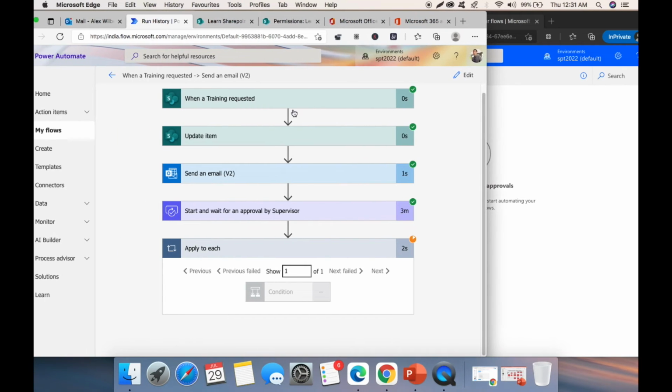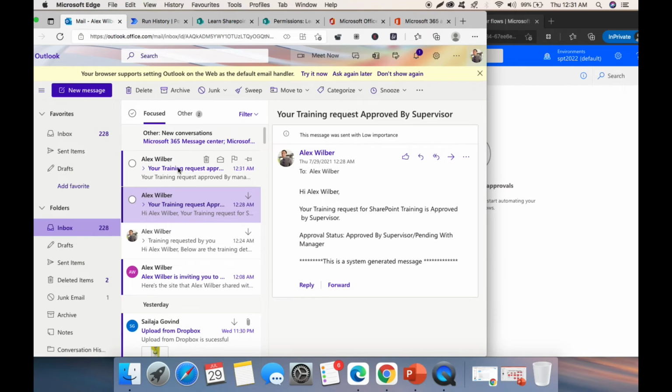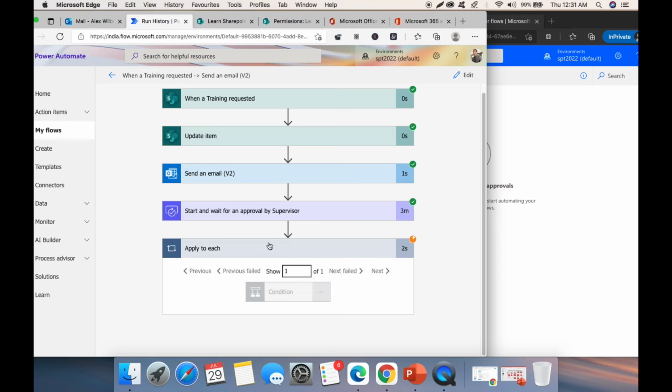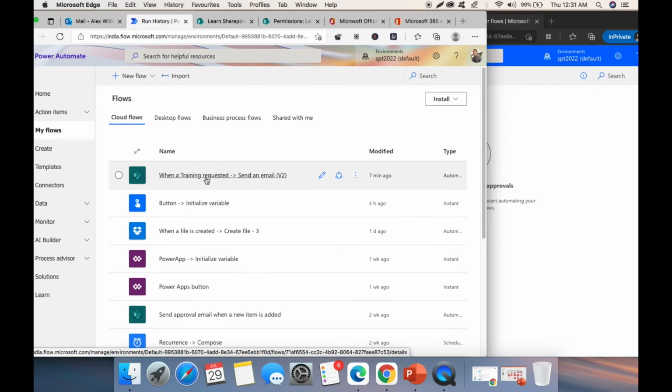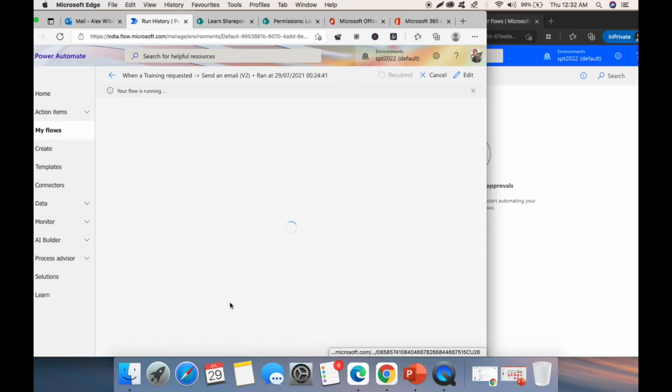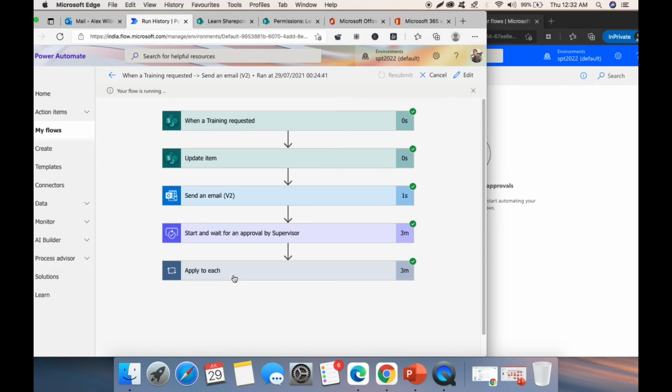Yes, let's check now. So go to the flow and click again the workflow history, and you can see everything is in green mark.